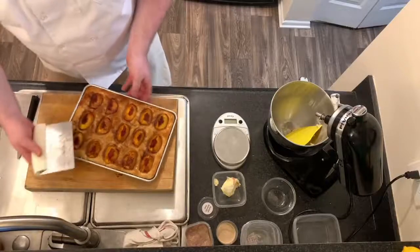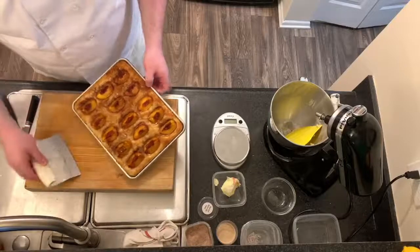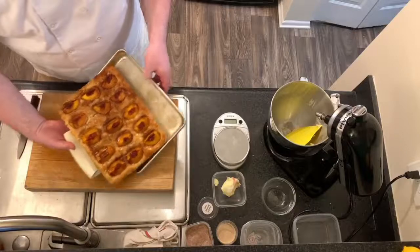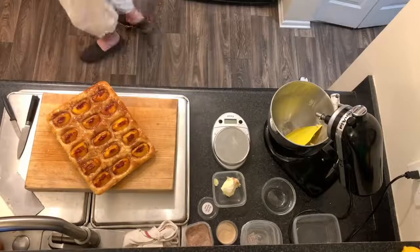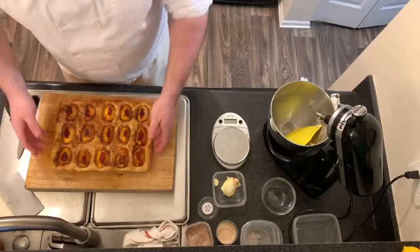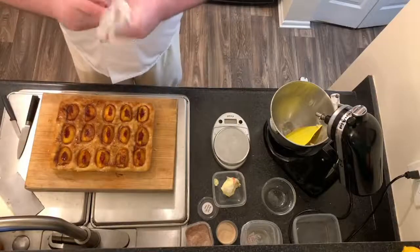But we are going to, come on, take it out. Oh, it's nice and soft on the bottom. I'm so excited. Actually, I have a studio audience with me here today, so they're going to get to try it as well.